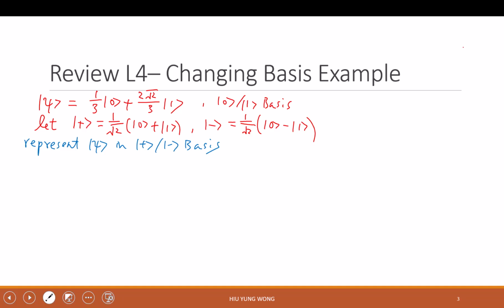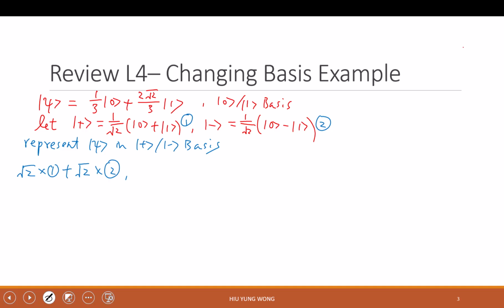Okay, good, very good. Now, what we can do is express 0 in terms of plus and minus, right? Then I will get this one in terms of plus and minus. Okay, so if that is the case, then what do I do? So first I need to find the relationship. So if this is equation 1, right? This is equation 2. I will just, let's say I just multiply square root 2 to equation 1 and then add it to square root 2 times equation 2.